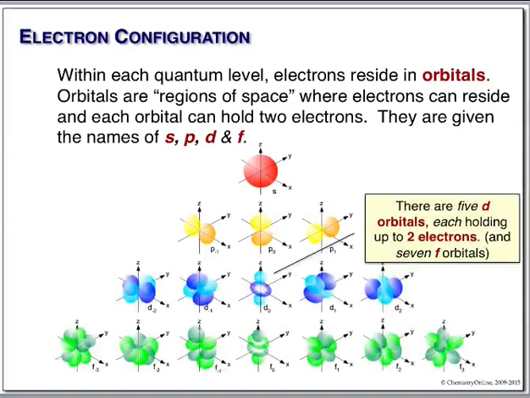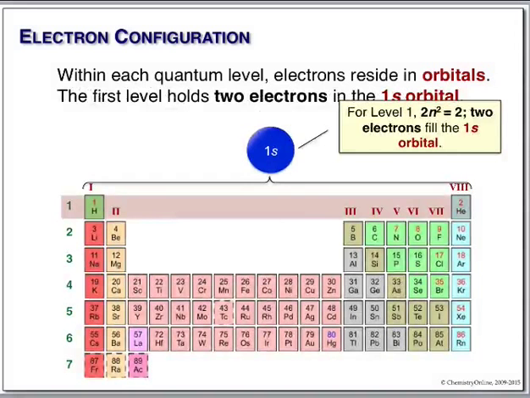Remember, an orbital is simply the solution to a quantum mechanics problem where you are trying to define the region of space where a particular electron would reside. When we say we have p orbitals that look like this, what this means is that there can be a maximum of 2 electrons in each, and that, say, 90% of the time, they will be located within these various lobes. So that's what an orbital definition is.